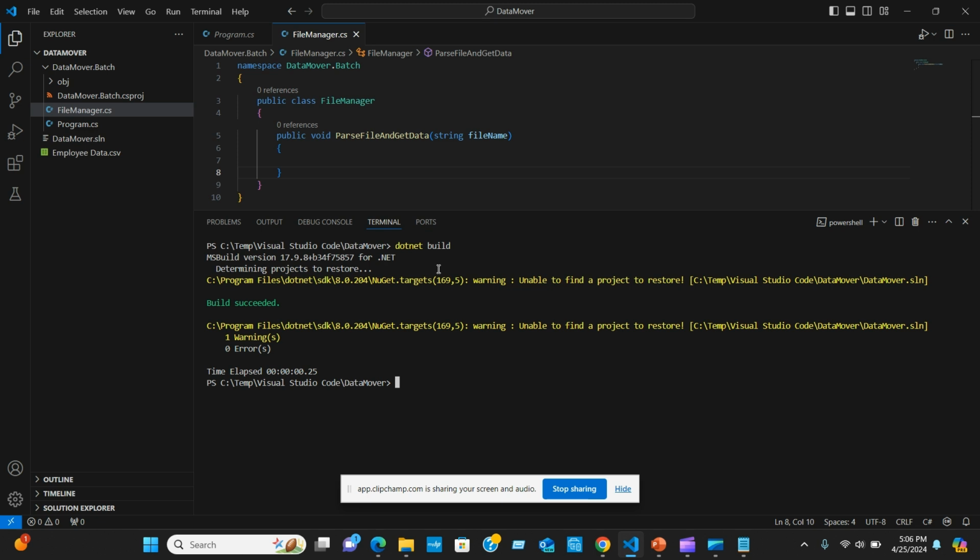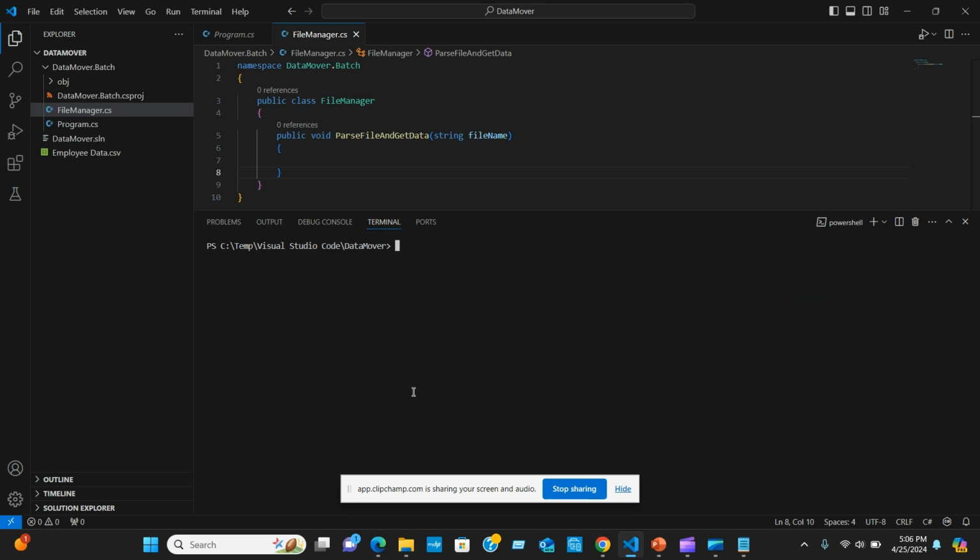We forgot to add the console project to the solution file, so that when it builds the solution file, it understands how many projects are within that solution. Let's go ahead and add this console project into the solution.